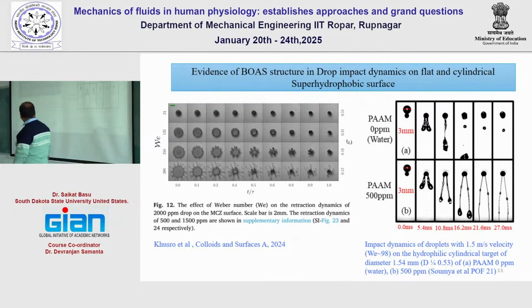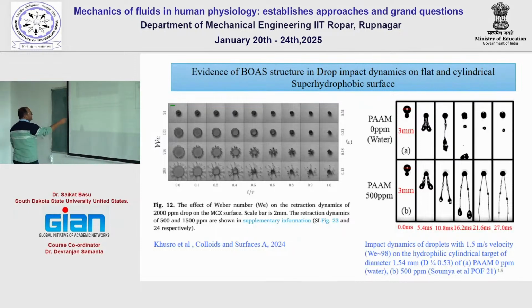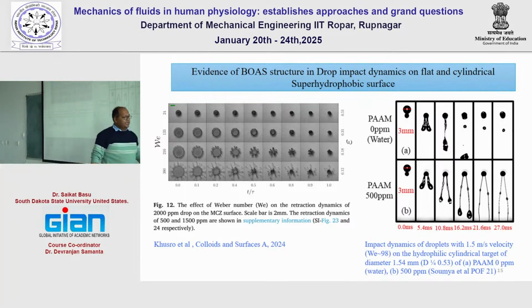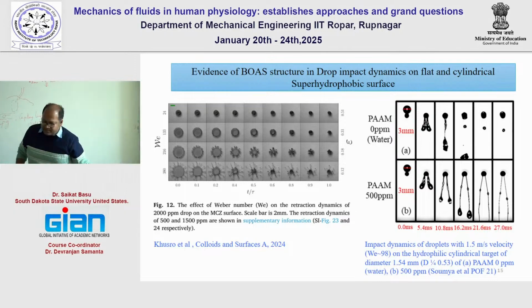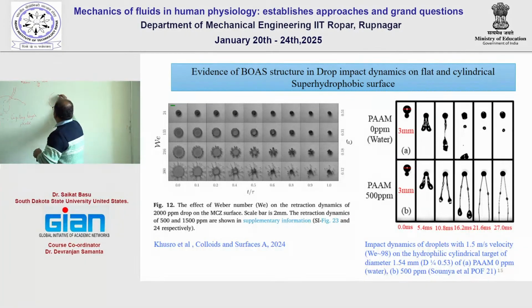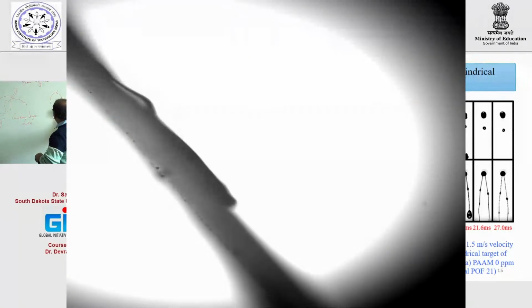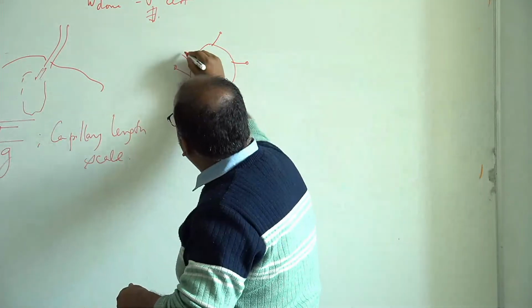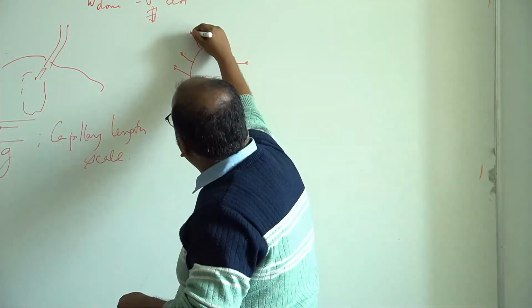You can see here that at the lowest Weber number, it just drops here. This is the top view of the dynamics. As we increase the Weber number, this is the ring, and from the ring, what happens in case of water? Due to the rim instability, the rim develops some sort of finger-like structure, and in case of polymers, some sort of small bead-like structures appear here.